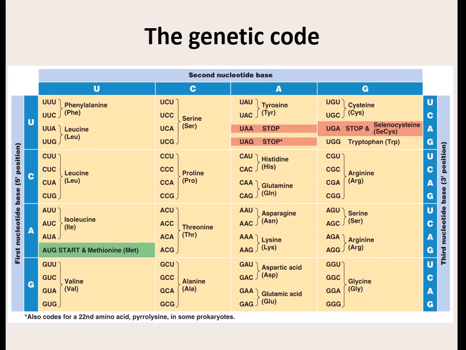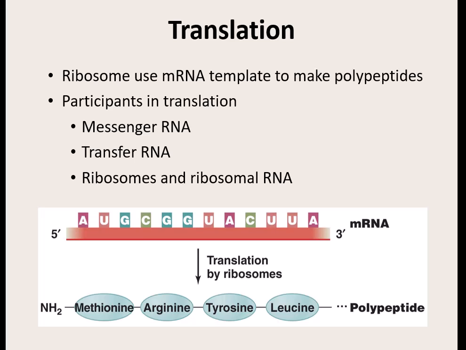But there's also a couple color things up there to make note of. The first AUG is always where the ribosome knows where to start reading. The ribosome, its job is to do translation and make that protein. It always is going to recognize AUG. And anytime it sees the AUG, it's going to bring in the very first amino acid, which is methionine or MET. So that AUG is generally called the start codon. And so that's why even in here, my very first 3 letters are AUG. That's where it's always going to start, because the ribosome has to know where to start.